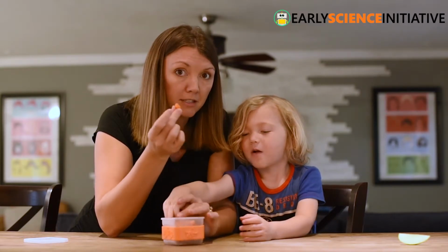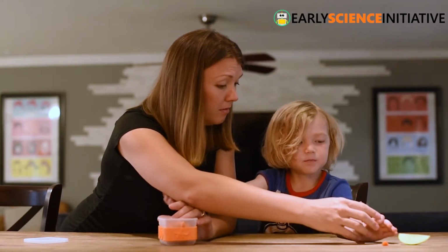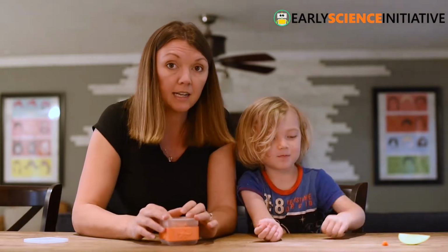Okay, so let's take a little teeny piece, because I don't want to waste all of our Play-Doh. This is going to be our test piece. Let's set it over here with the apple. Tomorrow, leave it there, please. Tomorrow we're going to check it and see if it changed.